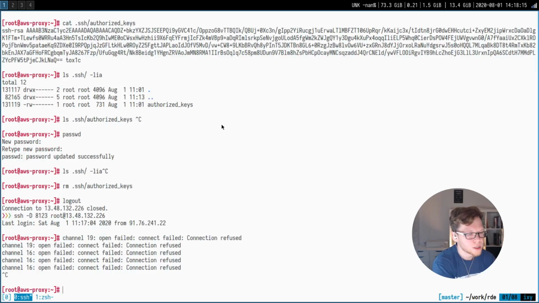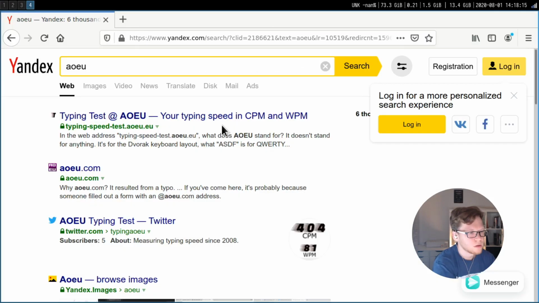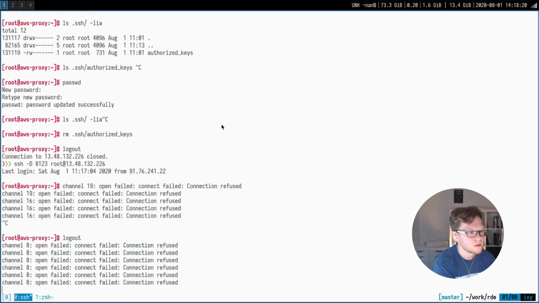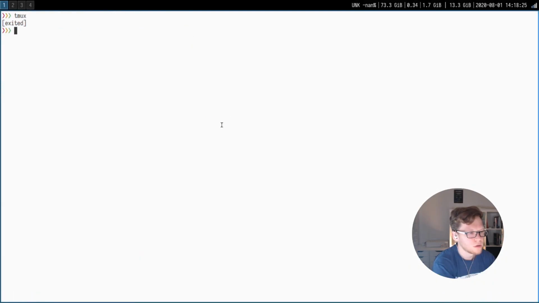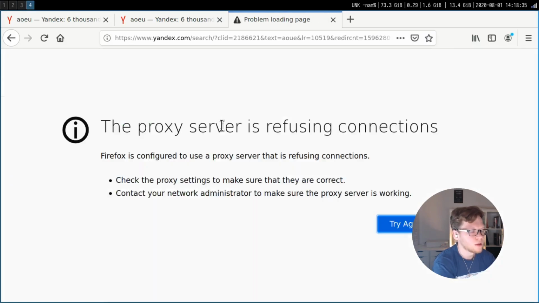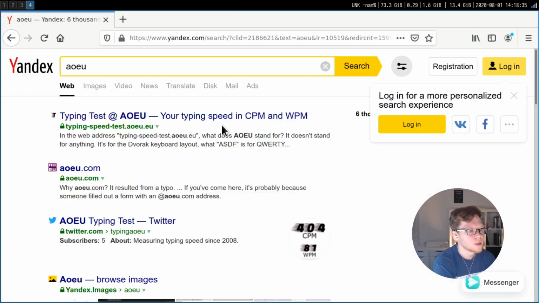But if I shut down this connection, oops, I broke everything, but the connection should be stopped right now. Yeah, now the proxy refuses to connect. Good.